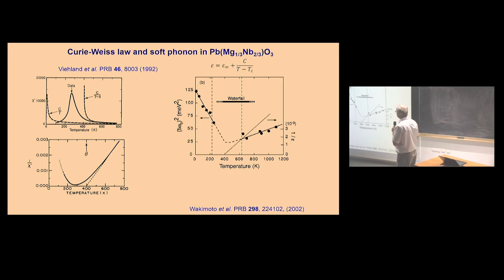So this is again such a plot, reciprocal permittivity, showing the 400 Kelvin anomaly. But from neutron scattering it is known that there is the lowest frequency phonon, which shows a much smaller anomaly, and here again hardening. Unfortunately, in this temperature range the soft phonon cannot be measured due to the waterfall effect, which is another story which I will not explain here exactly. But important is, it looks like we have as well some contribution of soft phonon to permittivity.